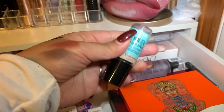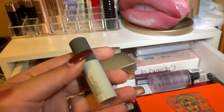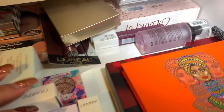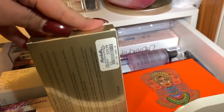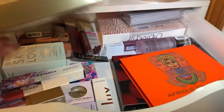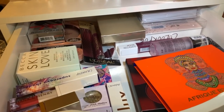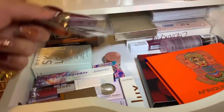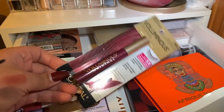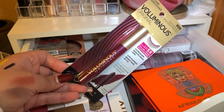I heard really good things about the Maybelline Blur Stick Pore Minimizing in Light Medium so I'm going to use that. I also have the BECCA Velvet Blurring Primer — I'll use this for primer since I need to test some of this new stuff I've been storing. I opened the Kevin Aucoin Neo Highlighter but I won't use it this week since we already have the Makeup Revolution one. I also have a deep burgundy mascara — it might be nice for lower lashes but maybe not for every day.